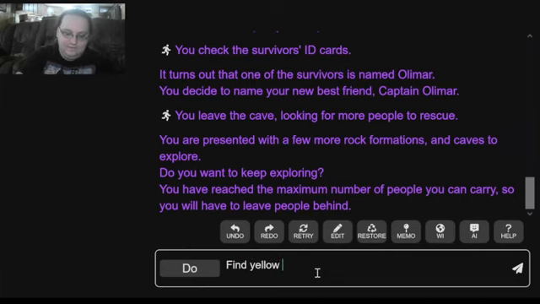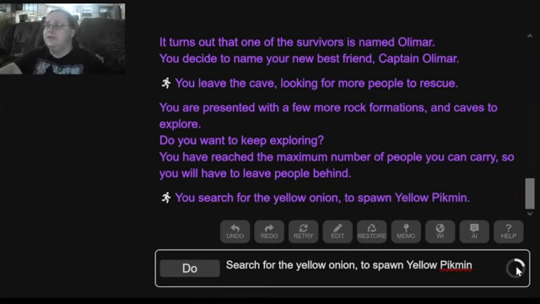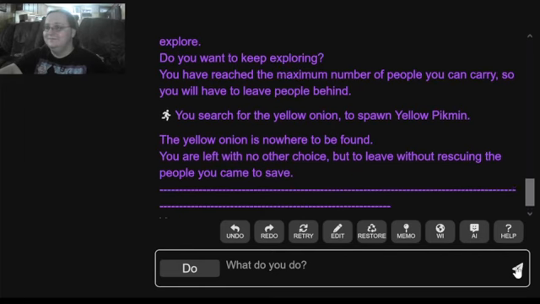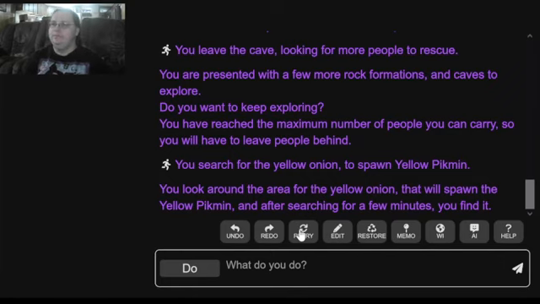Find yellow onion. We'll search for the yellow onion. I forgot about trying to find Sparklium too. So that's the thing. We'll need to do that also. No one found. Left another choice, but excuse me? You're gonna undo that. It's not doing that. We found the yellow onion.